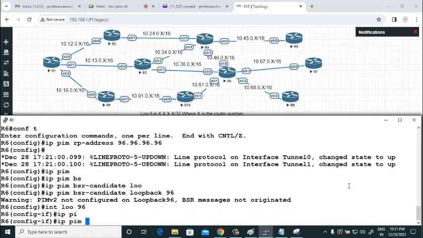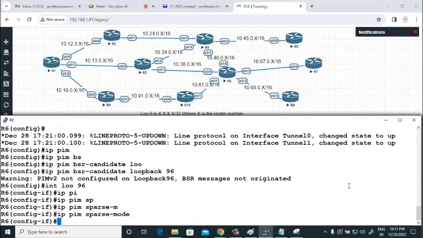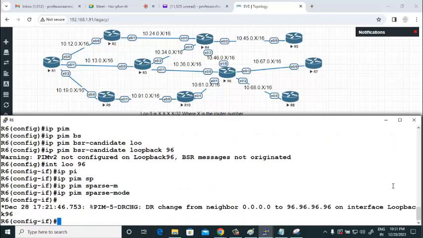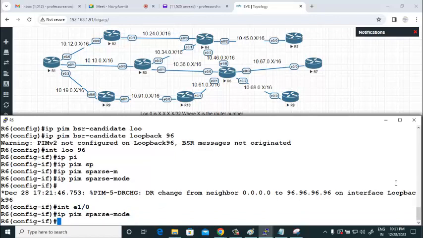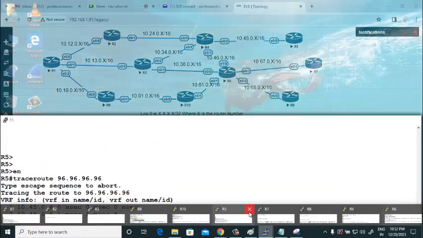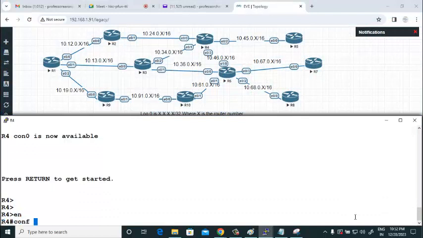Likewise on R4 also. And I also need to do it on router 9's new loopback interface. Right, that makes sense. 96.